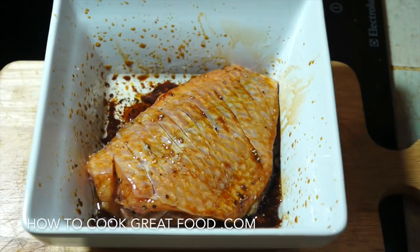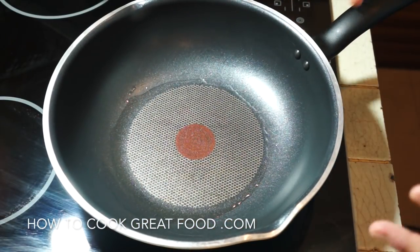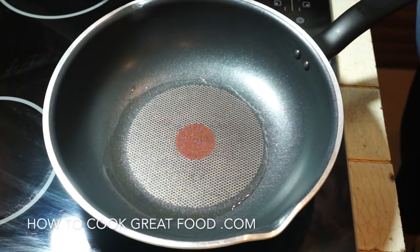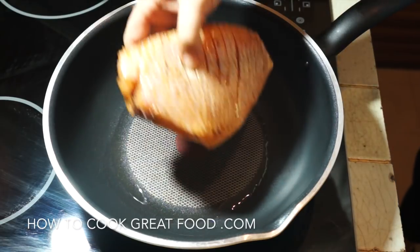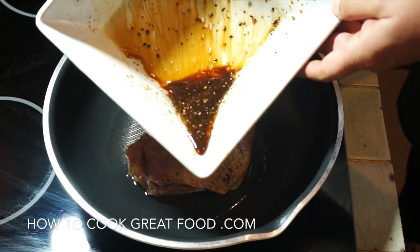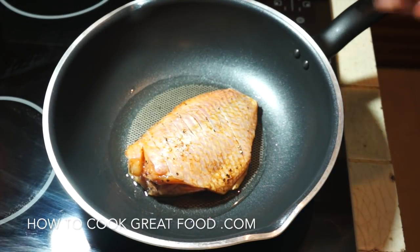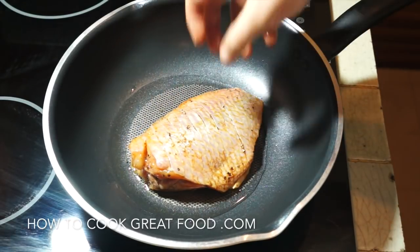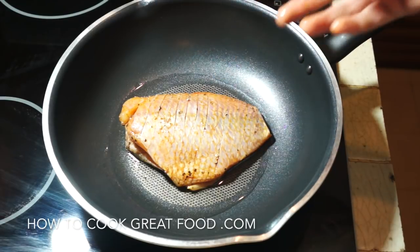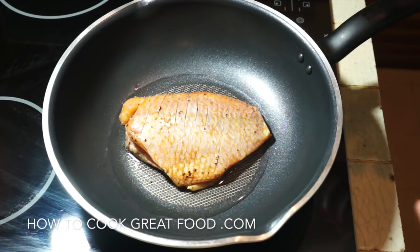Then we're going to cook it off. I've got a pan here — a wok, frying pan, or skillet — with a little touch more oil in there. Simply we're going to take our fish and drop her in. Don't throw away that marinade because we're going to add it as we cook. I want to cook that for about four to five minutes on each side, depending on the thickness and size of the fish. Going to get it fairly hot — I'll be back then.